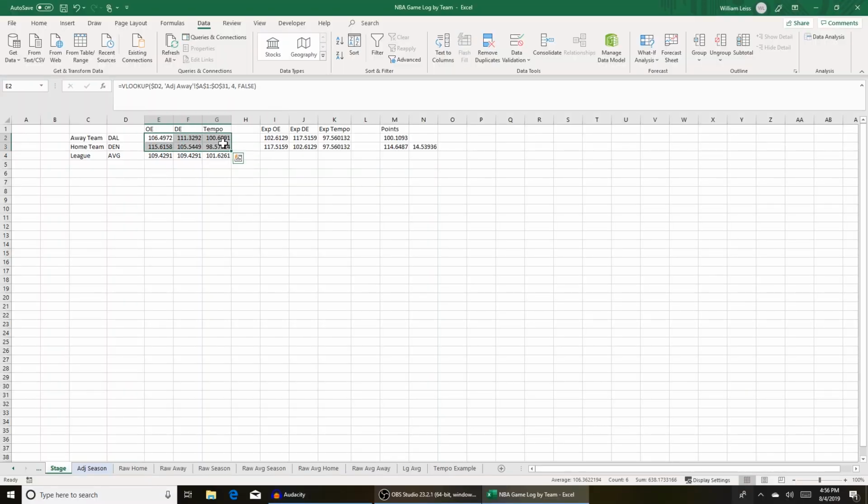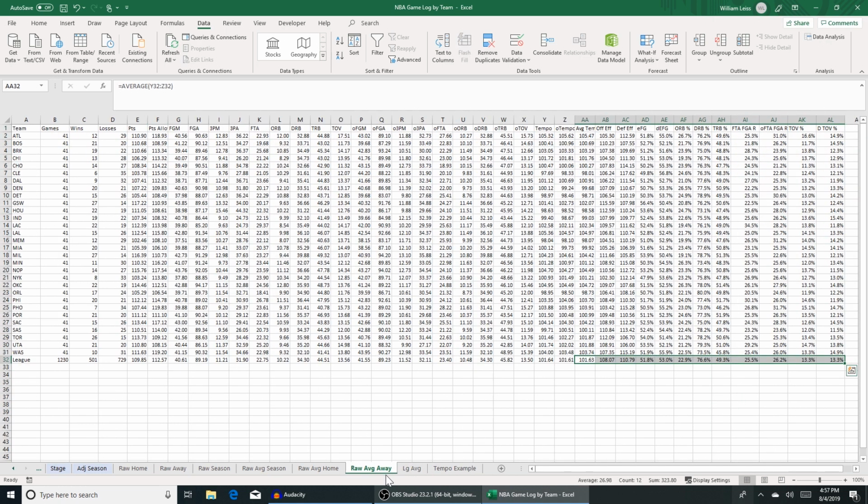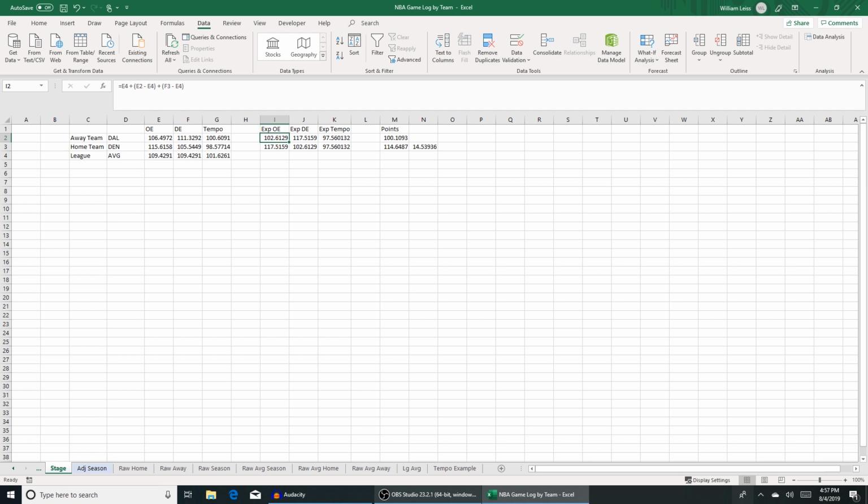So let's pretend that these stats right here are not the home and away stats, but the season stats. You would simply just come here. So the league average efficiency differential is 1.24. So let's go back to the stage. So you'd pretty much do this. You'd put those parentheses around here, times 0.9876. And then you do that, close these off, times 1.0124. And there you go. That's pretty much all you do, and you do it vice versa for the defense.